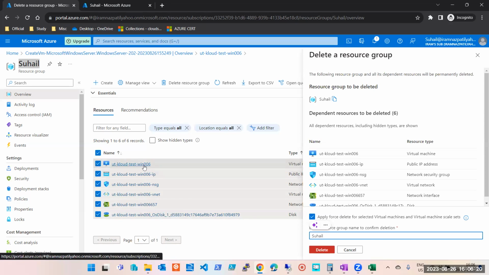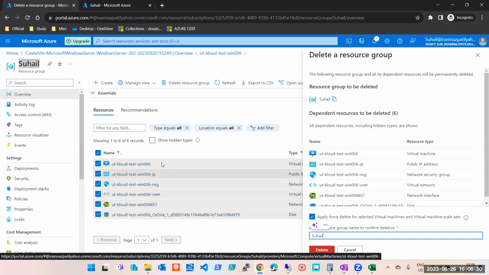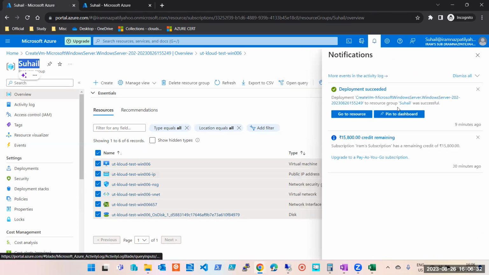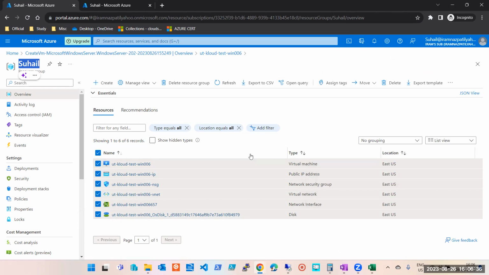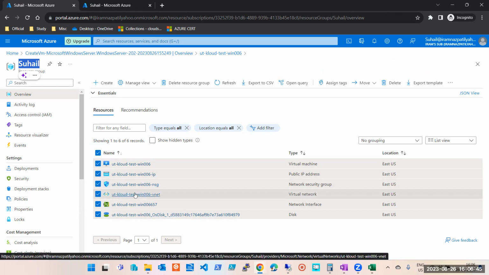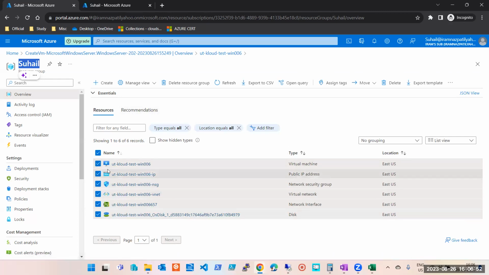Let's say you see that 5 machines are running, public IP is running, because public IP is also not free, guys. Everything which is here, you're paying for that. If I keep it for 1 hour, you will see your balance is gone and you will see some deduction from here, right? So if some subscription owner sees that 2-3 virtual machines are running with public IPs, and they're not doing anything, and no one has informed you that I'm practicing, don't delete, feel free to delete all resources.